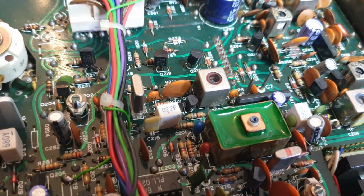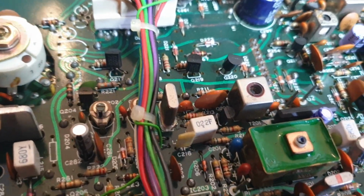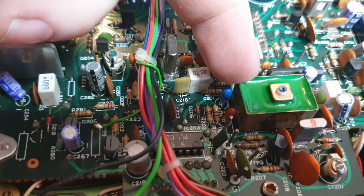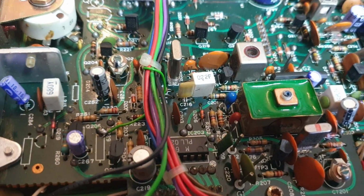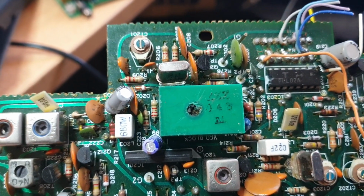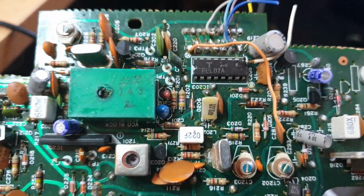Just a point on GEB models and VCO blocks, because they're a pain because you've got to pull the board out. This is a modified VCO block, which you'll never have a trouble with that particular one. But compared to the normal green ones that we have on these boards here that go faulty all the time, very often you'll see the slugs in them that are in trouble. And what's this board? Oh yeah. See, this is a problem. It's a hard life. But anyway, put that over there.